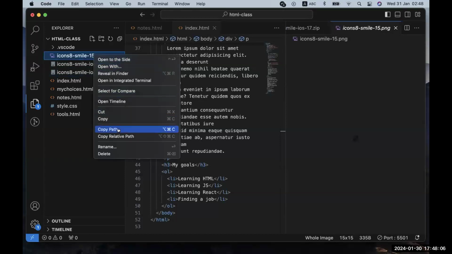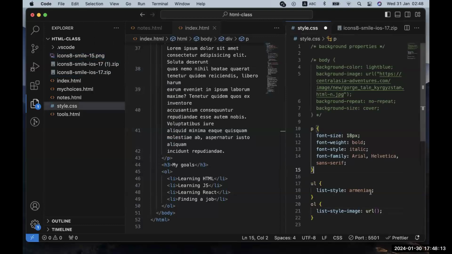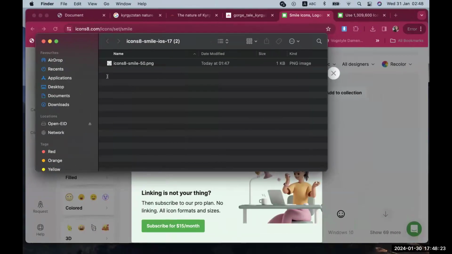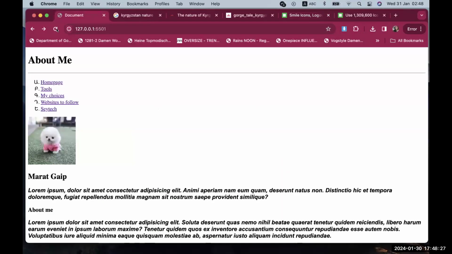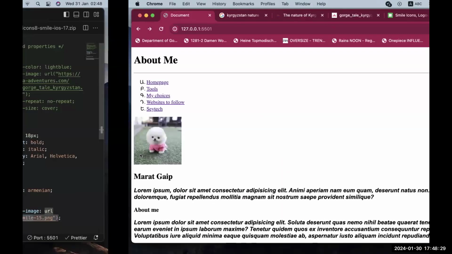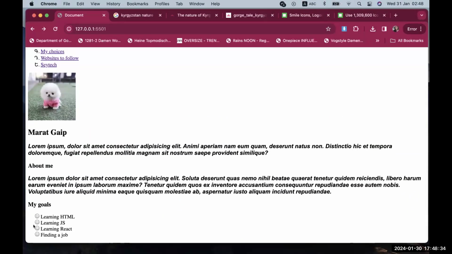So now we can just copy the relative path, and in our style right here, for the URL, we are showing the relative path here. Okay, let's test it. Nope. Oh, for OL, where's our OL? Oh, right here. Okay, let's go.